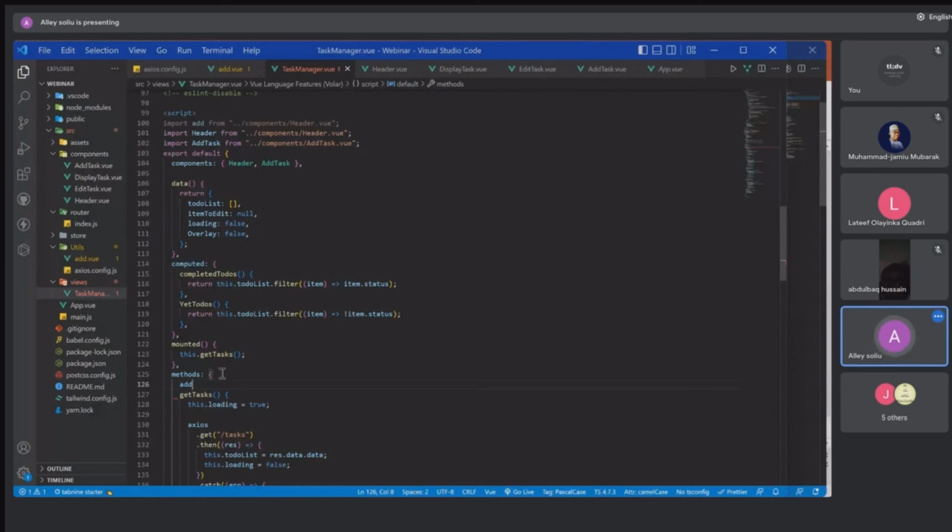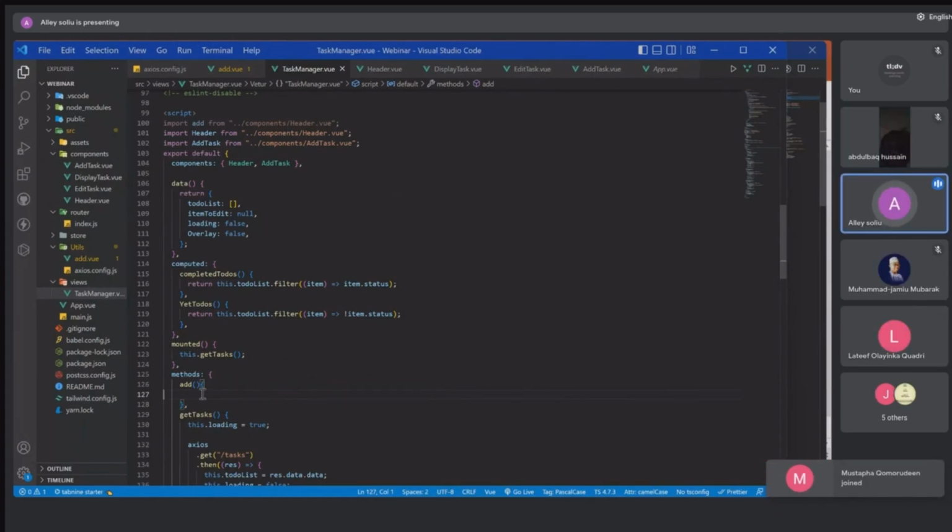Whenever you now add it, or let me say you have your function here as well, you bring this particular function inside it, so your code knows where this add is coming from. You use it here. Whenever you use it, you must make sure you return it.